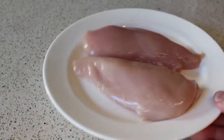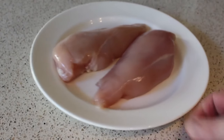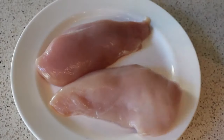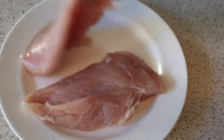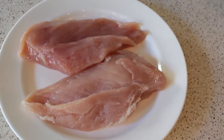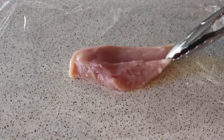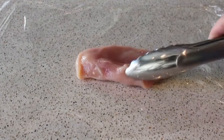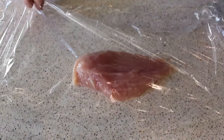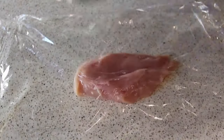And there they are. I have two breasts — about eight ounces each. This will work with smaller breasts, but using larger breasts will increase your chances for success, kind of like casting one of those Real Housewives shows. And by the way, if they come with that little tenderloin — that little chicken finger — attached, go ahead and pull that out. They should look just like this. Then what we're going to do before we fill these is pound these out, placing that skin side down on the plastic, then putting another piece of plastic over that.